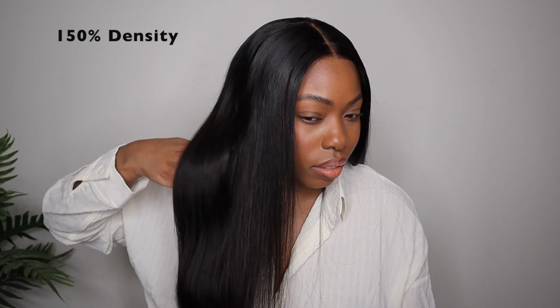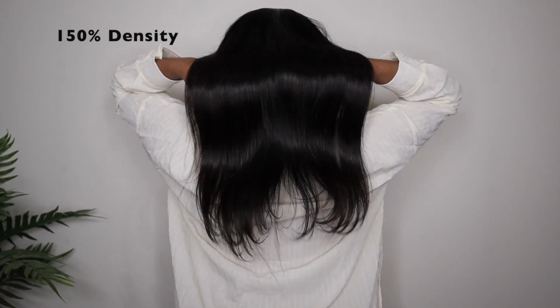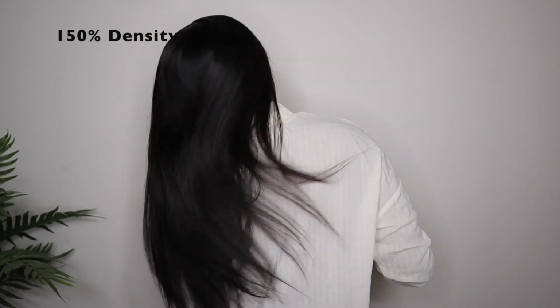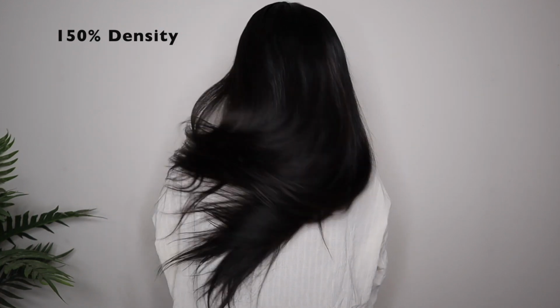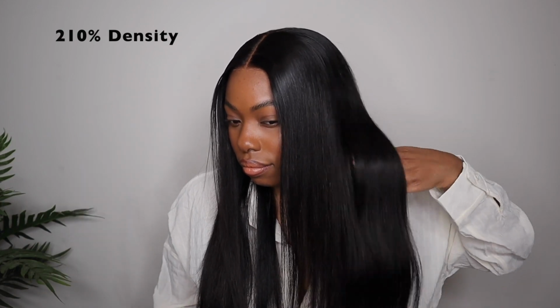But comment down below and let me know what you guys think about this wig unit. Luvwin Hair is the first brand that I've seen do something like this. You're literally getting 3 different wigs for just one price, and you have the luxury and the ability to change the density within your wig in just 1 minute. It's super easy to do, very beginner friendly, and I think that this was a great idea for them to do as well.